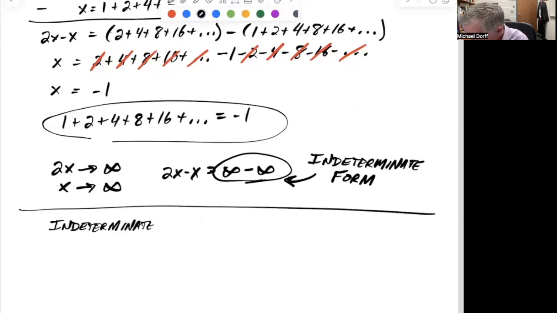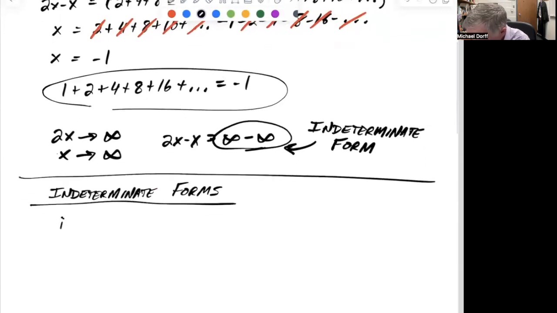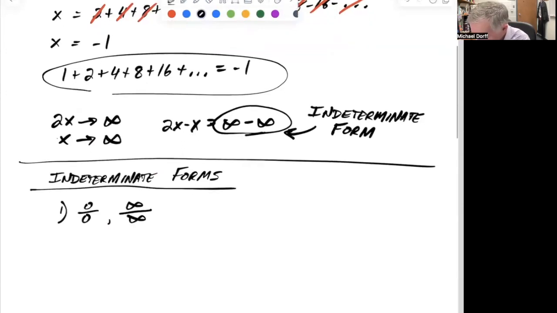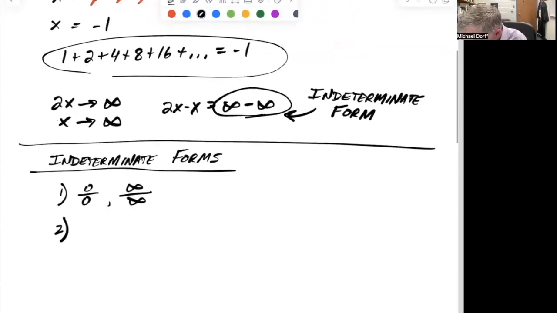Some of the most common ones here are 0 over 0 and infinity over infinity. That will happen when you have a fraction. Another common one is infinity times 0. What is infinity times 0? We have something really, really large and something really close to 0. Is it going to be really, really large? So is it going to be infinity? Or is it going to be really close to 0? Or is it going to be something in between? We need more information. We need to rewrite this in a different form so that we can evaluate what it actually is.